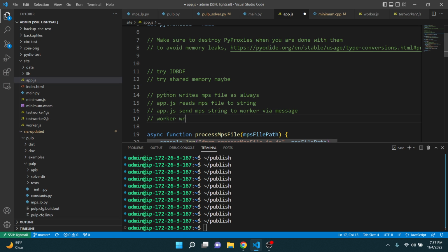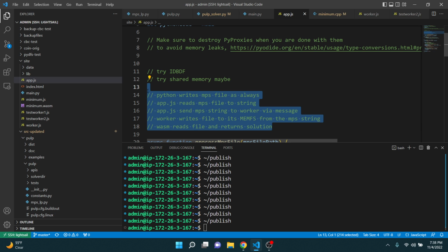Worker writes the file to its memfs from the MPS string, and then the wasm reads the file and returns the solution. So I'm gonna try this.